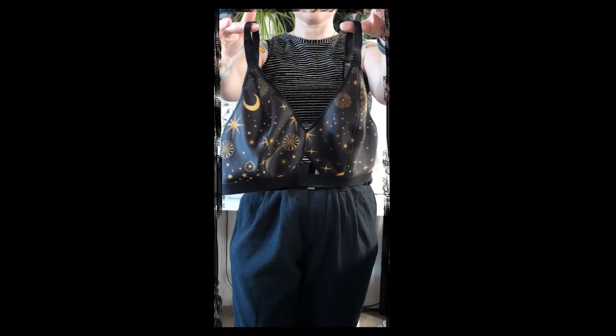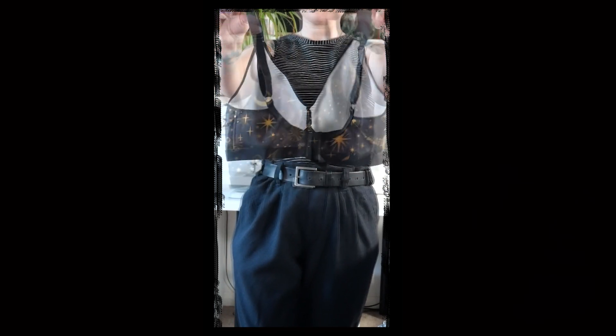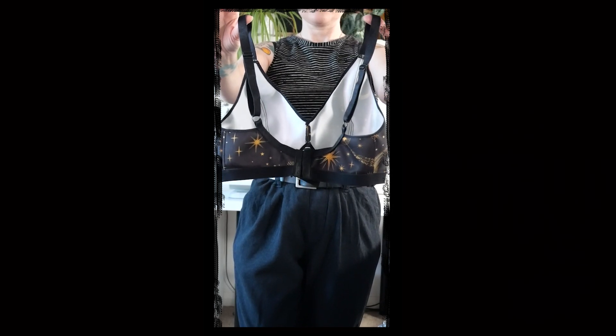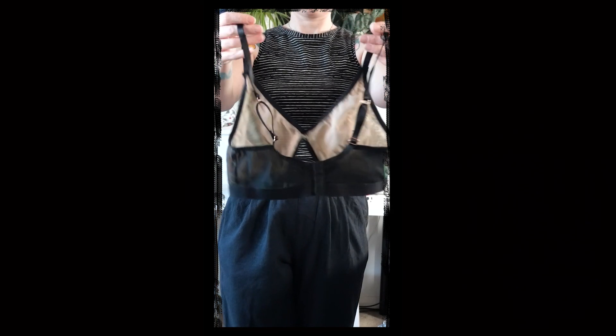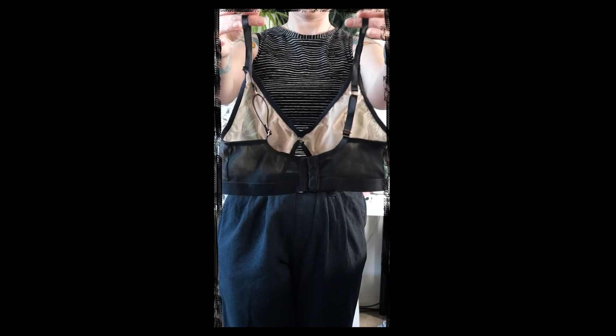I made two soft bralettes using the Barrett bralette pattern by Madeline. If you've watched any of my other bra-making videos, you'll know this is one I recommend for beginners. It's a free pattern, I really like it, it's very comfortable, and I tend to use a small band and a large cup. Unfortunately it's not in sized cups, which is the one big downfall, but they are one of the most comfortable bralettes I've ever made and worn — an absolute staple pattern for me.